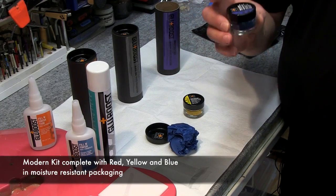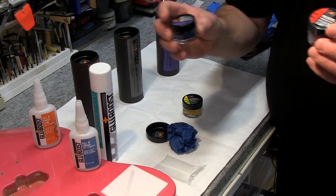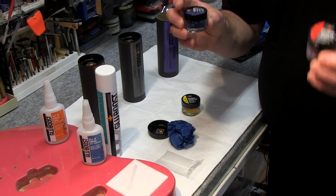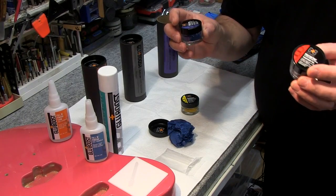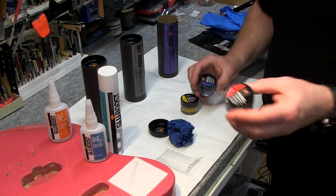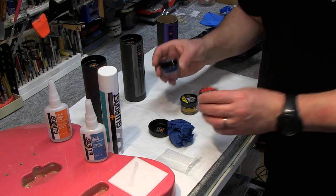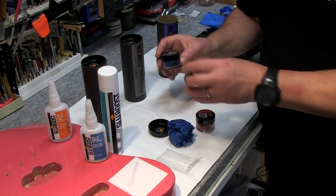In here we have red, we have yellow, and we have blue — these are your primary colors. I took a lot of art classes so I know how to mix them and make them look the way I want, but online you'll find a lot of different color wheels and stuff like that that can really help you out. So if you got a strictly red guitar, chances are this red right here is going to absolutely nail the color.